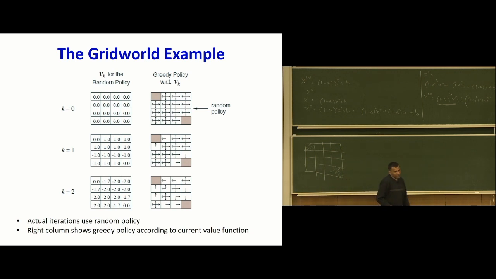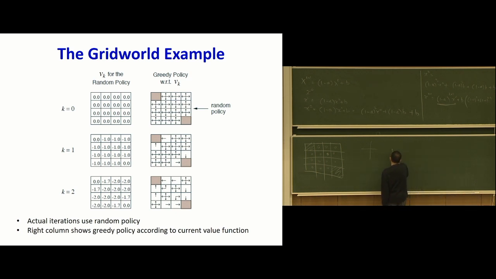Every box that's not shaded has a reward of minus one. You get an electric shock, right? So initially, I'm going to initialize all of these by saying all of these have value zero. It really isn't zero, we know that, but this is our initial guess, okay? Now, our four actions are that you can go in any of the four directions with equal probability, okay? So let's say you want to update this box. What is your next guess for the value of that box going to be?